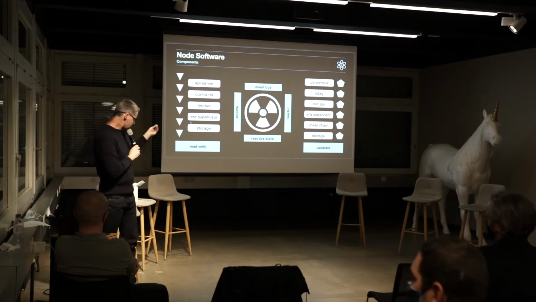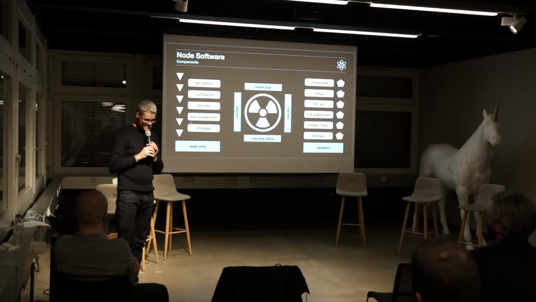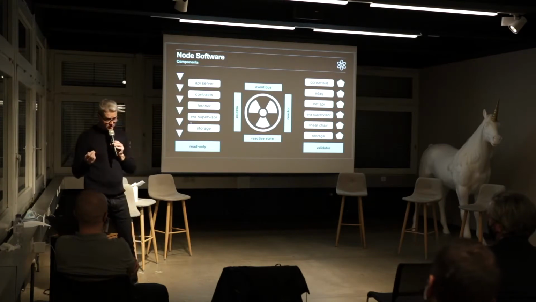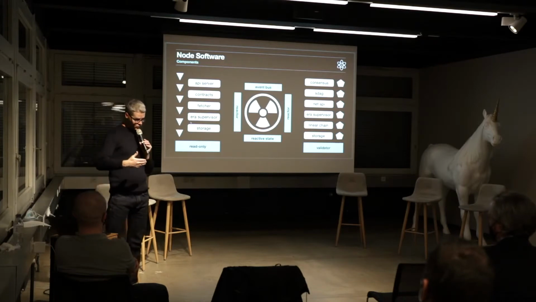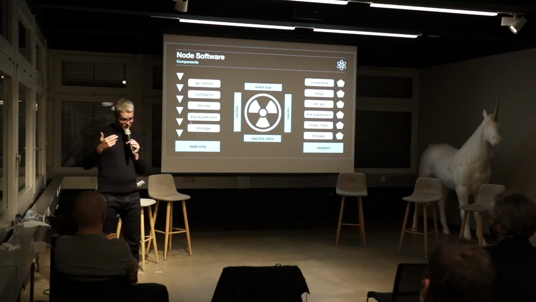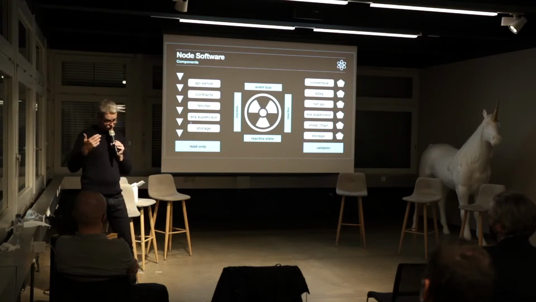And at the core of the node software is what we call a reactor. It's written in Rust, and it effectively wraps the Tokio library, which is an asynchronous networking library, and is an asynchronous event bus. So it's not like component A talks to component B. Component A sends a message to the bus, and then the bus routes that message to another component. So components are completely decoupled from each other.